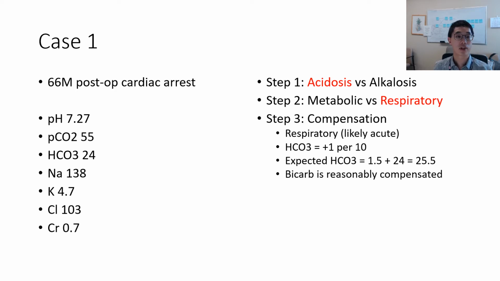So we likely have an acute respiratory acidosis. Post-op cardiac arrest is not a chronic condition, hopefully. Bicarbonate should increase by about 1 for every 10 increase in your PCO2. So the expected bicarbonate increase is 1.5, since 40 to 55 is 15, so 1.5 is 1.5. So you'll get 1.5 plus 24 is 25.5.